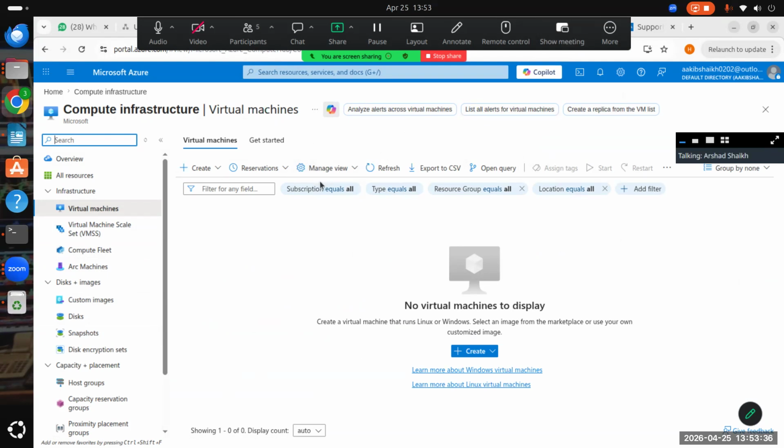Virtual machine. What we can say, in one application or in one laptop we can use multiple desktops. It is called a virtual machine. Good, good. At least you are trying. Akib bhai, what do you mean by virtual machine?